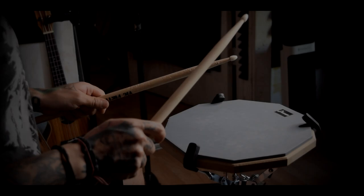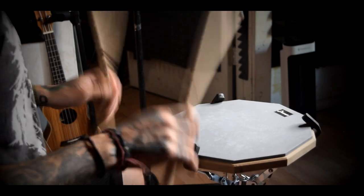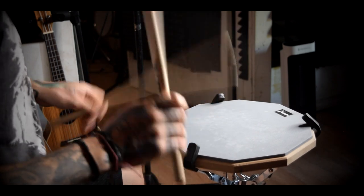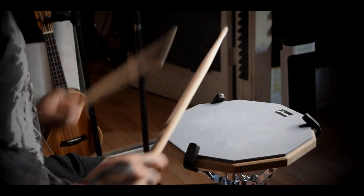I like doing these in two-minute intervals at 100 BPM. If you need to slow them down, feel free to drop to 80 or 60 BPM just to make sure your strokes are clean and consistent — that's the most important thing. So without further ado, let's get started. We'll begin with single strokes at 100 BPM, and next we'll be doing doubles.